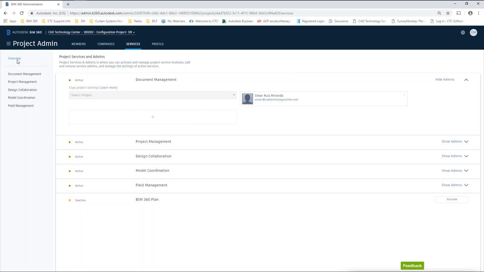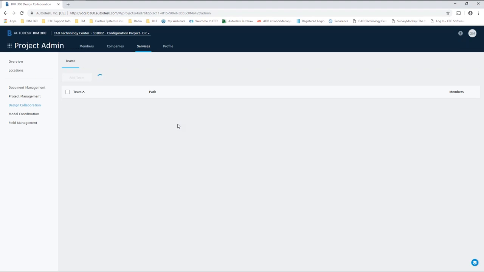Here's another. So notice here on the left side, we're just on the overview of this project. But however, because we activated all these modules, we also have options here that go to each individual module, and we can set up things. One example would be design collaboration.